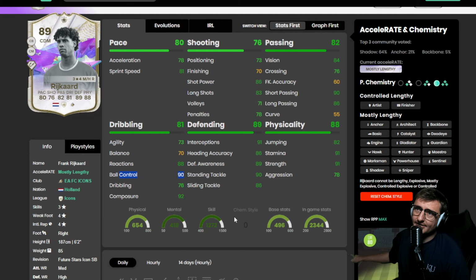He's got 90 ball control. That's a huge stat. Decent reaction, decent composure, right? This Rijkaard card is up there with some of the best center backs in the game. It's very undervalued, I think, right now.